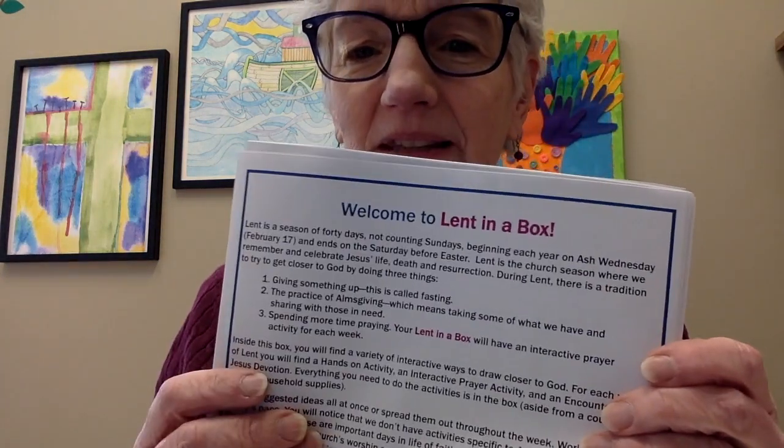There's a welcome sheet that says welcome to Lent in a Box, and it explains that we're going to talk about Lent, which is 40 days before Easter. And it talks about how we can celebrate Ash Wednesday and then all the other days coming before Easter to get ready to welcome Jesus back to life on Resurrection Day, which is called Easter. And there's going to be activities to do. So I've got the first week's activities right here.